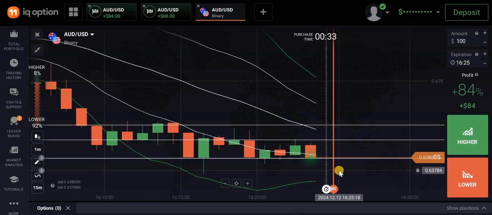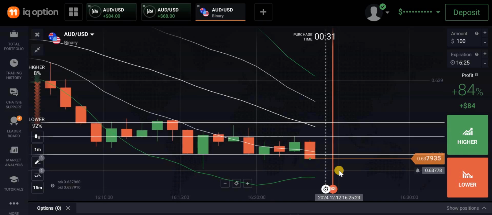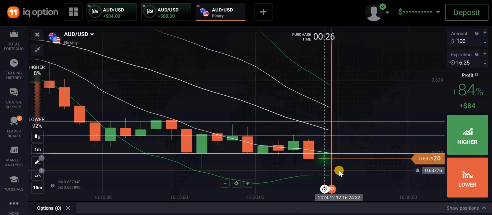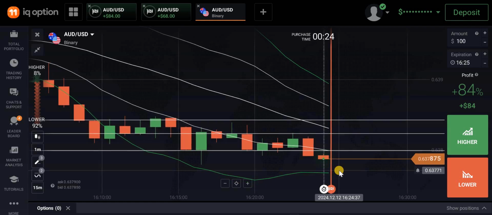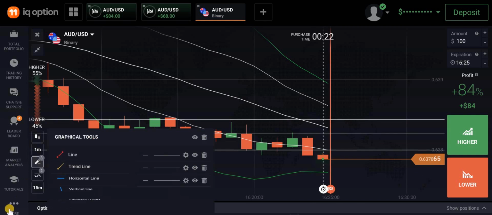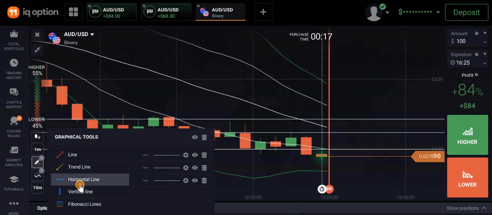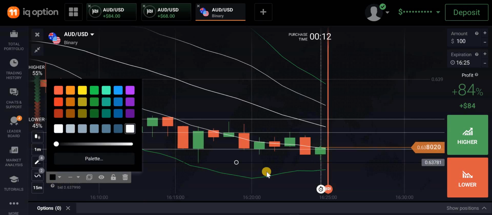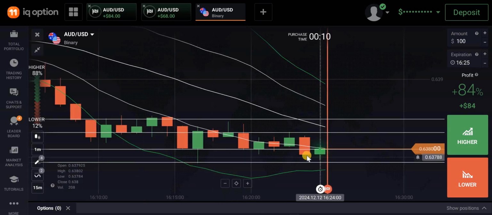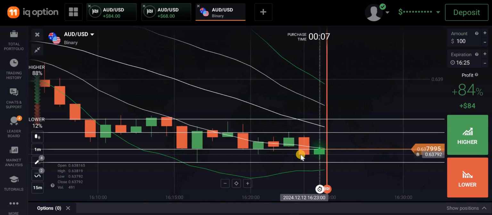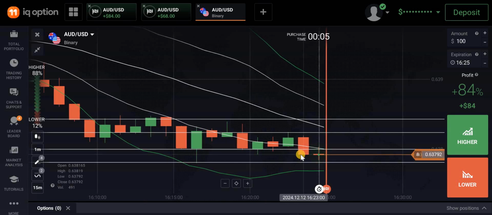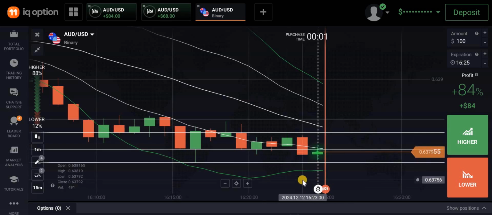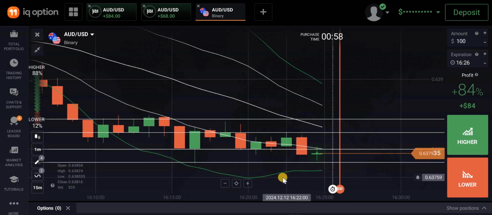At this point, we need to understand what is actually going on. You see, it's going to break down, but we are still not going to take a put trade. Why? This is the first breakout, and the zone here is up to this point. As you can see, this buying zone is up to this. It might be just a fake breakout, we don't know. It might be a real breakout, we don't know. So we are going to see the reaction of the price in this place. This is how you understand price action.